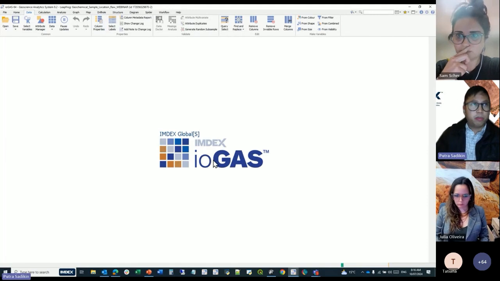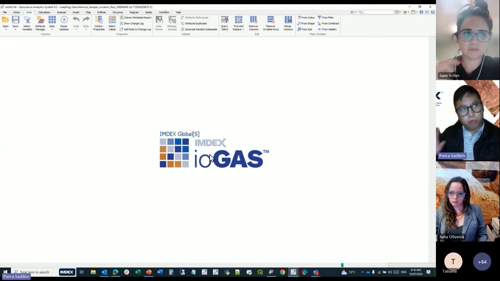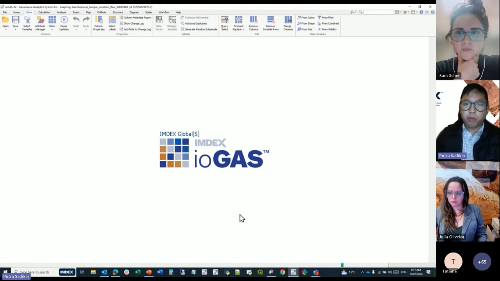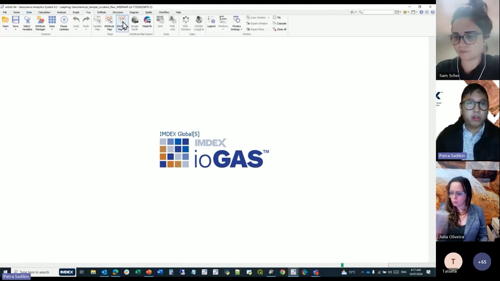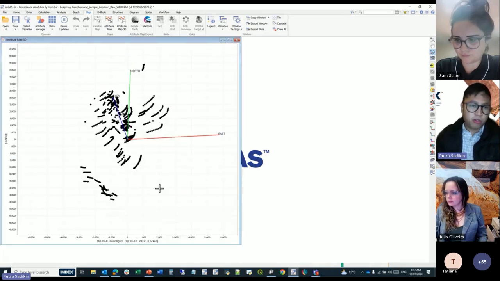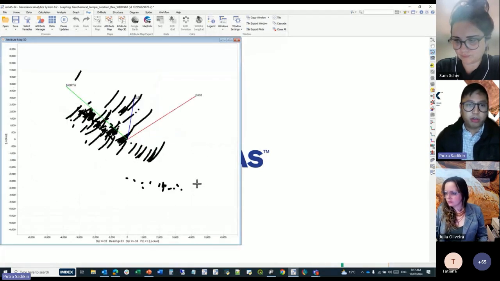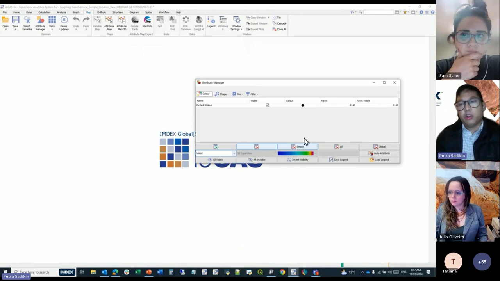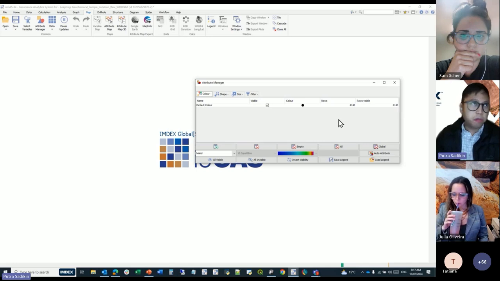So we've done that first step, just to make sure that all the units are correct. Then we want to make sure that we bring in all of the holes. We have a rudimentary 3D viewer in iGas, which is a really good spatial check. You see that we have brought in all the drill holes, and if I know how many samples I have in my data, I know that we're bringing in 4,000 rows. So that's all good.